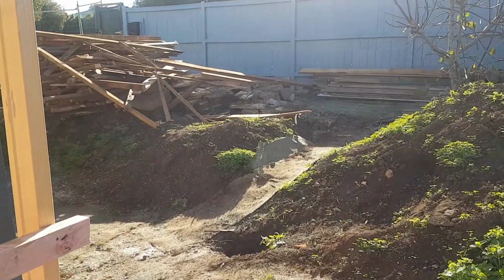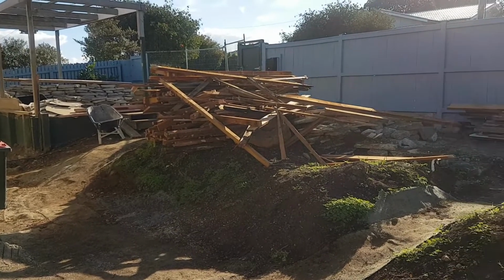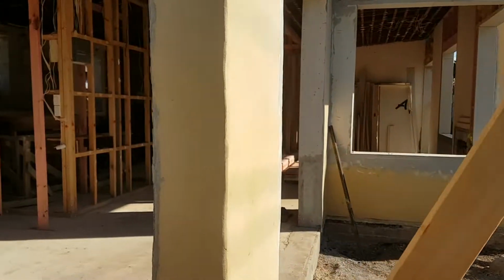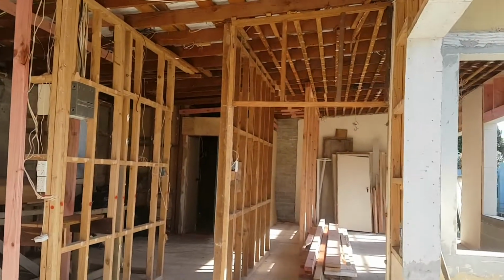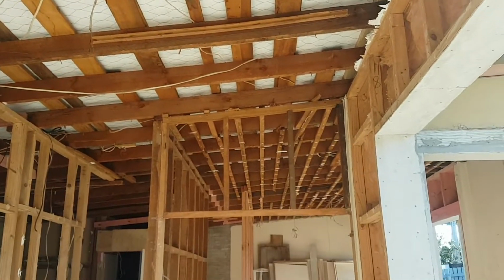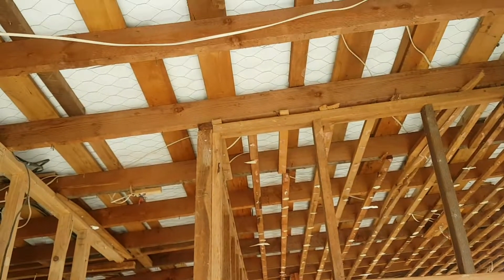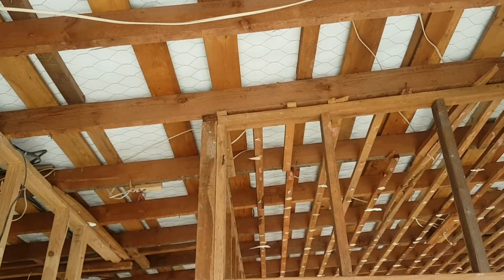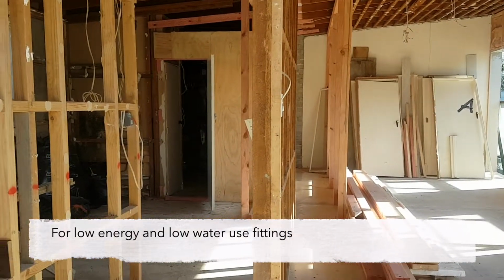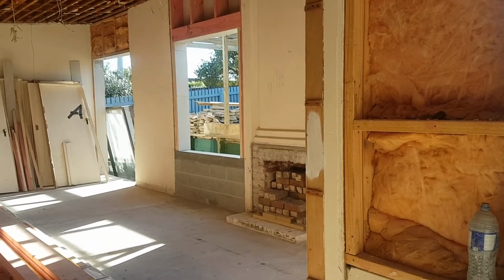And our task today is to try and rationalize that load of wood and move the concrete onto the pile over there. The next job is to finish removing the slats. We took these off last weekend, the slats up there, but down in the lounge we've still got the old slats, so they all need to come off. And the next job is for me to pull out all those wires so the electrician can come in and rewire the whole thing. So it's all being rewired, all replumbed. All the insulation in the walls is being replaced with much better quality insulation.